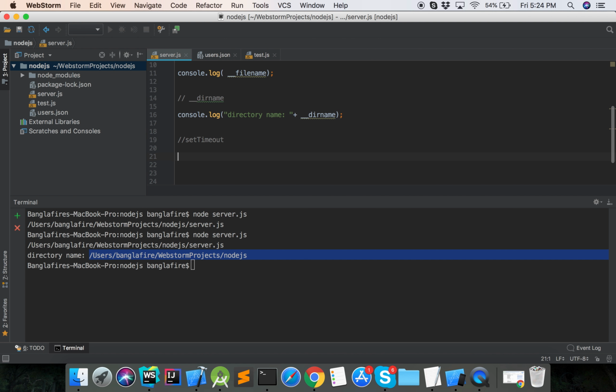Suppose we make a function printHello, with console log hello world.